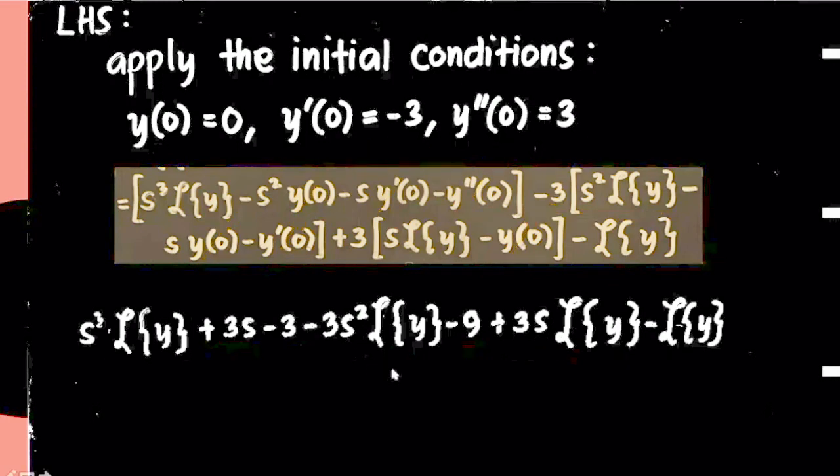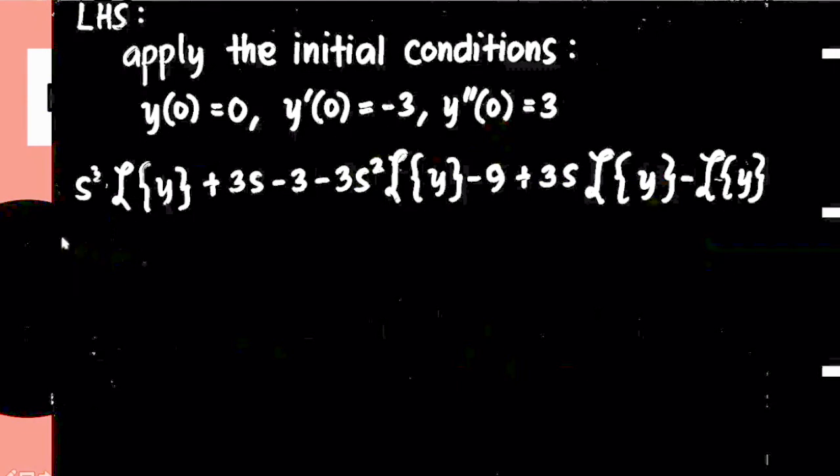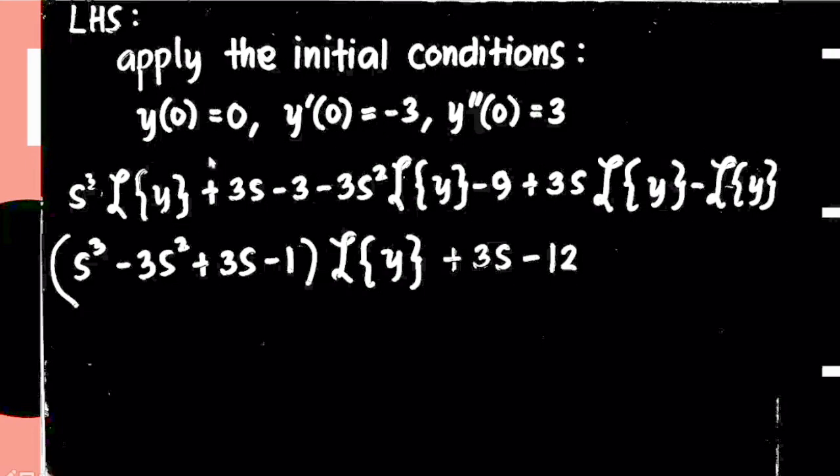Okay, let's now go to the next page. Okay, so this is it. This is the resulting part of the left-hand side of the equation after applying these conditions. And now, we simplify by combining like terms. And we can see that we have Laplace of y, Laplace of y, Laplace of y, and Laplace of y here. So what we will do is we factor out Laplace of y, and we have now its coefficient being s cubed minus 3s squared. Ito yun. Plus 3s, galing yan dito, and then minus 1. So this is now the factored form, Laplace of y times this polynomial here.